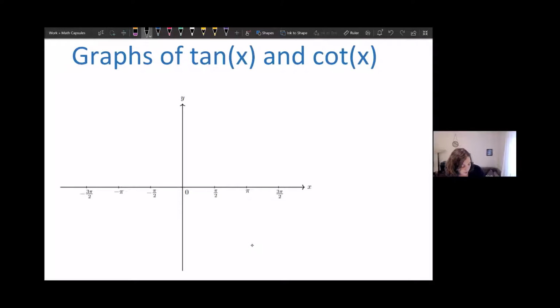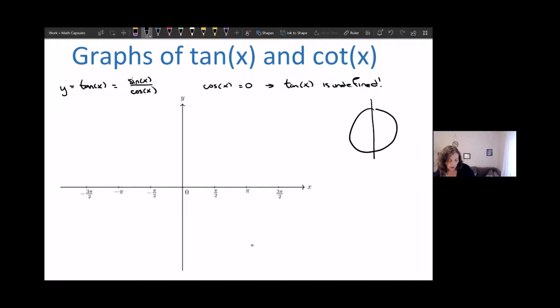circle. So first of all, we need to know that tan of x is equal to sine of x divided by cosine of x. I'm going to use that and my knowledge of the unit circle to come up with the graph. The first thing I notice is that this is a fraction, and the fraction will not be defined if it creates a division by 0. So anytime cosine gives me a value of 0, that would mean that tan of x is undefined because I can't divide by 0. So let's figure out where is cosine equal to 0.